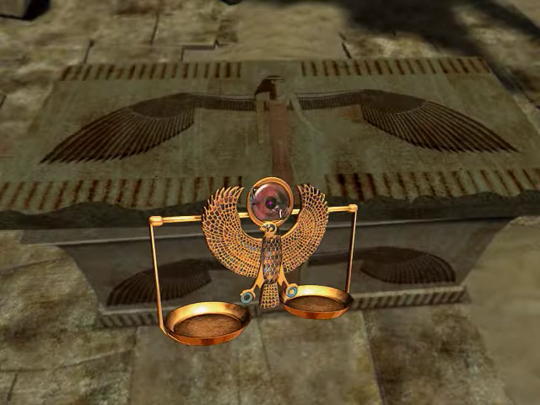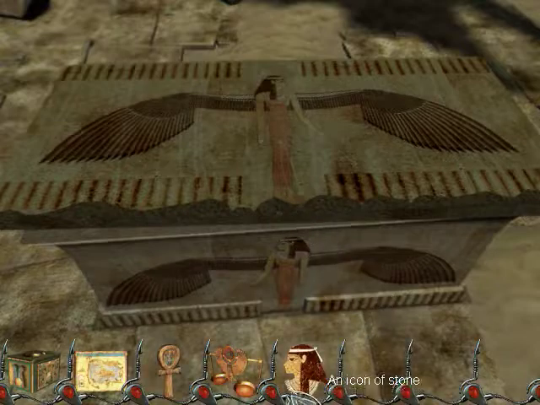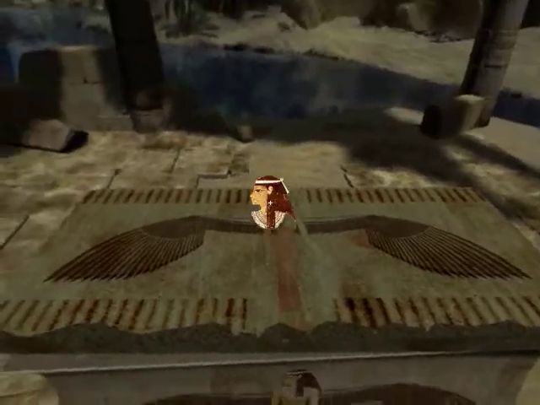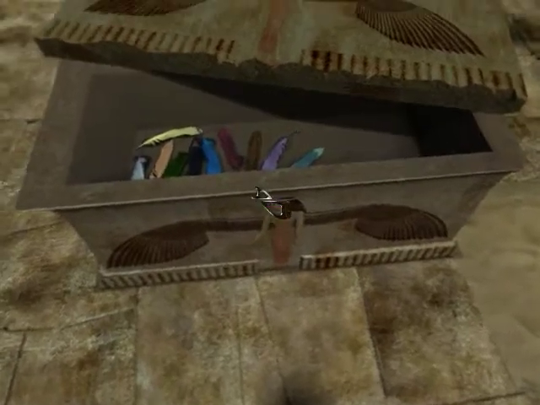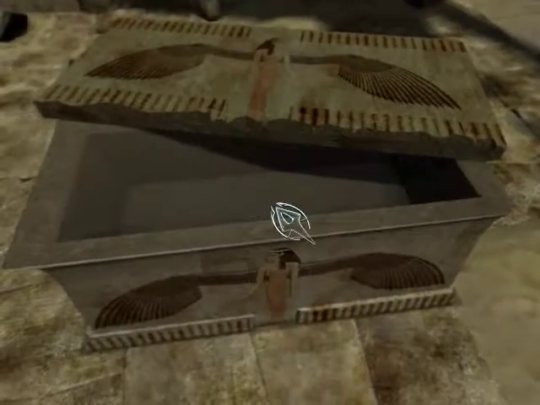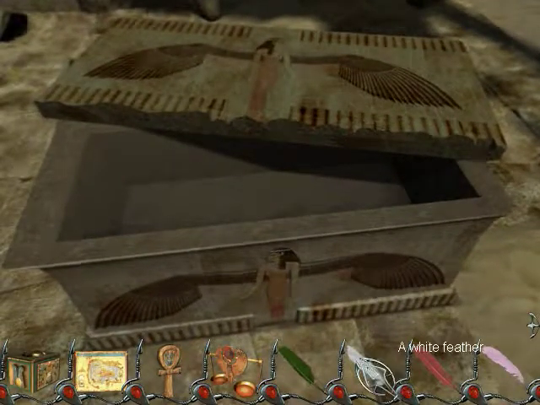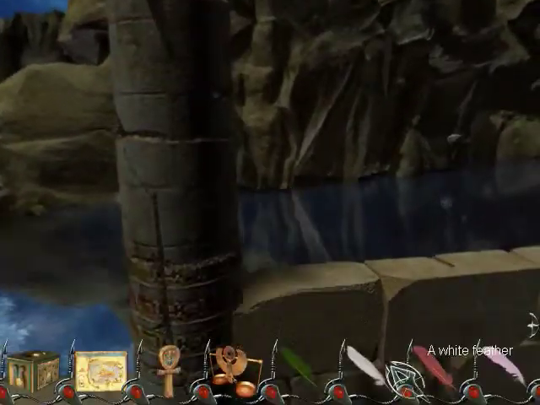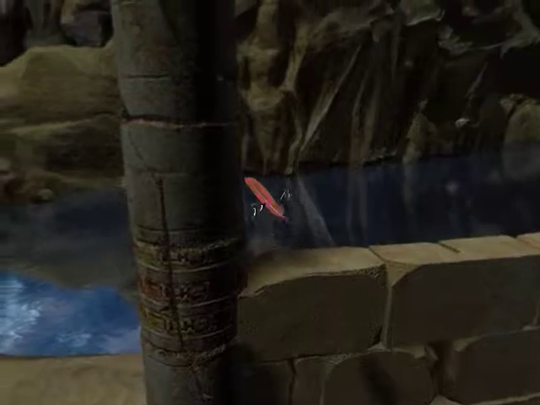And then the icon I click there doesn't work. And then I click slightly below the point of interest. Oh my gosh. So it opens. And I get a bunch of feathers.